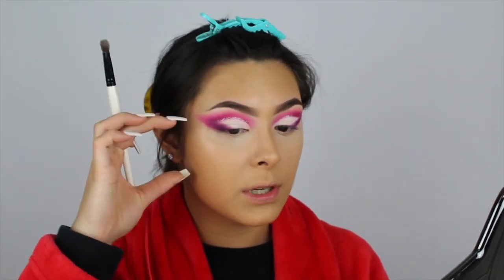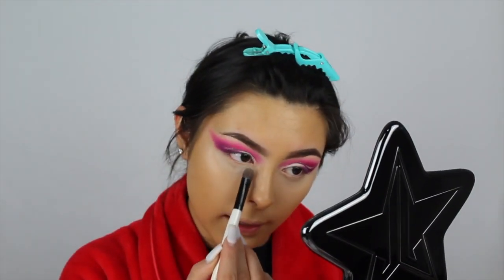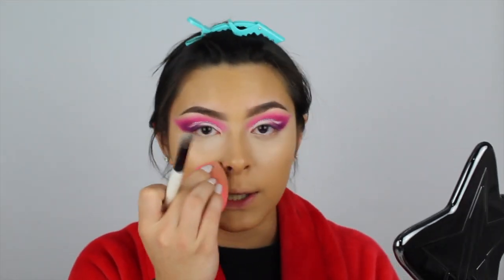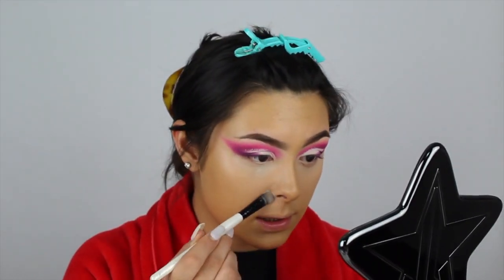I actually do think I'm going to go in with this second powder. This is the Cover FX Translucent to set this portion of my face. I just realized now that I'm talking about it how extra my base routine has been. I guess I haven't really had a chance to realize how much stuff I use because I haven't filmed a base routine in so long.